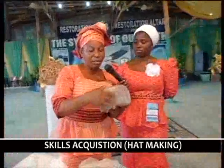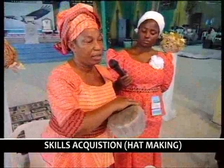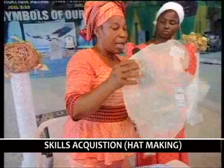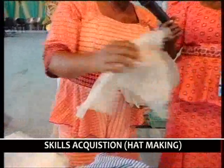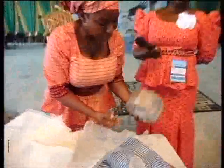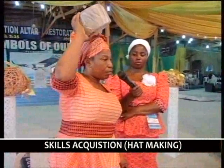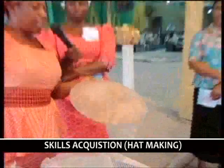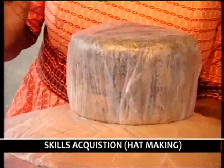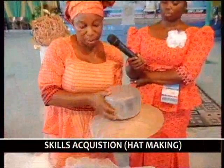So with this, when the mold is covered with a nylon, then you use petroleum jelly to rub on it. That is to avoid stains, because there are some of the things you're going to apply that will stick to the mold. But with the nylon and the petroleum jelly, when you are pulling it out, there won't be any stain. This shape of mold is called the crown. Then this one is the brim. It goes this way. You can see the shape of a hat already. So you block whichever comes first, and then the second one subsequently.